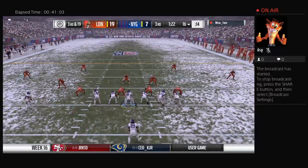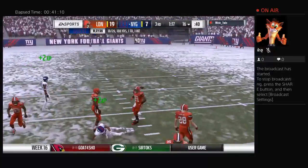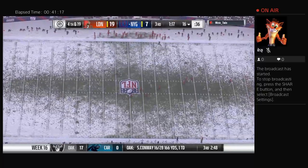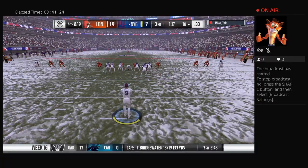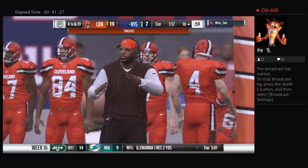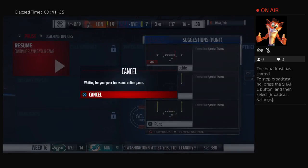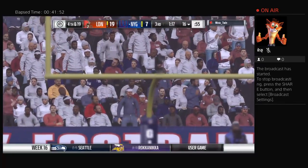And some secondary help here for the defense in the nickel on 3rd and long. He's going to fire one deep, middle of the field. And he couldn't hang on to it through the contact. Incomplete. On every offensive coordinator's play caller sheet, they have about 5 or 6 plays per game that they call shot plays or big plays, and you don't get many opportunities to dial them up. And now a timeout called defensively by the Browns. It's just their first, so 2 remaining as they burn one here in this third quarter.